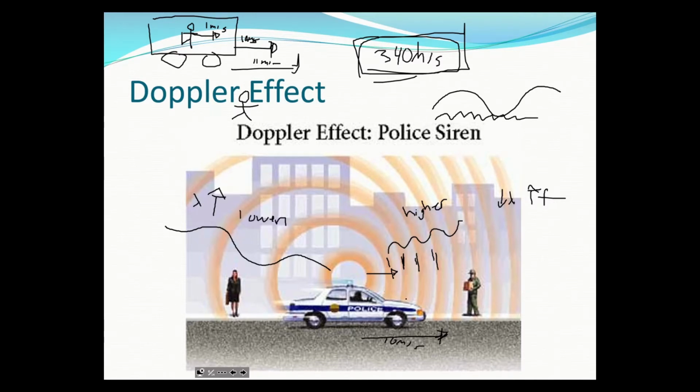So that's why when the car is coming towards you, the note gets higher, then it gets lower as it passes. So this person hears a higher note, this person hears a lower note, and they don't agree on what the note is. And the person inside of the car hears the actual note, so none of these three people agree on the note that's playing.